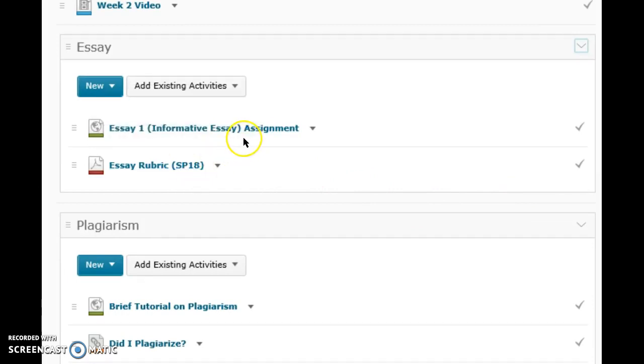We'll go in and take a look at the assignment in just 1 second, but one of the things I want you to make sure you do is to look at the rubric so you have a sense of what I'm looking for as I'm grading, okay? I will be making marks on this sheet and sending it back to you when I do the grading process, so it'll give you a good idea of what to shoot for.